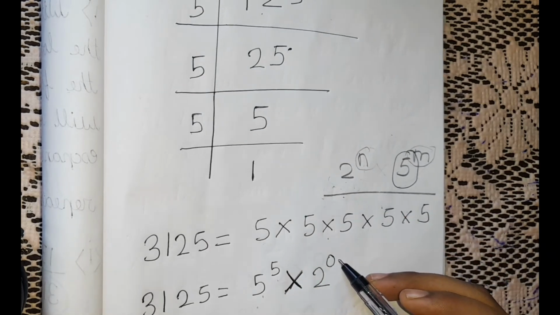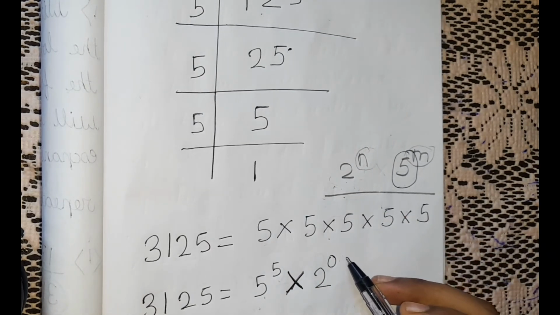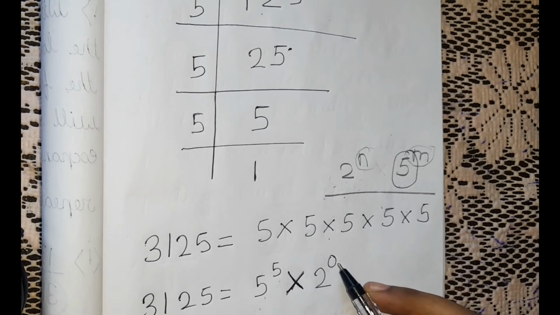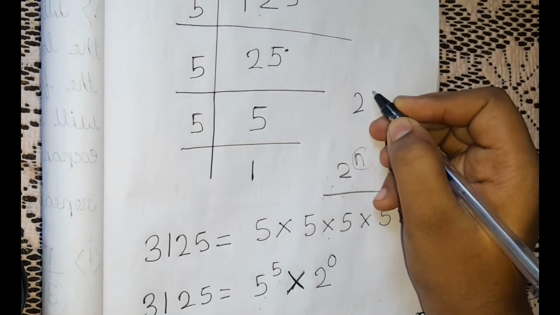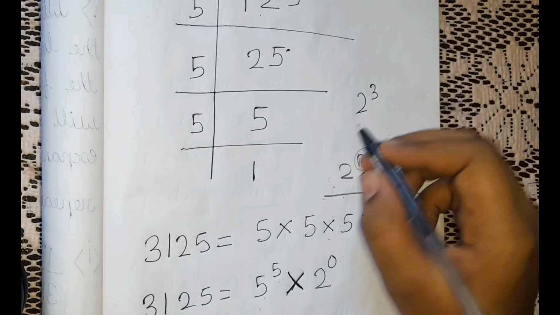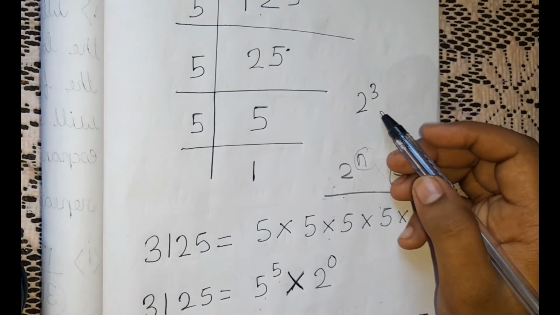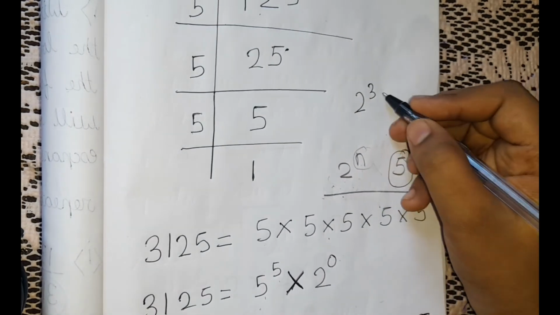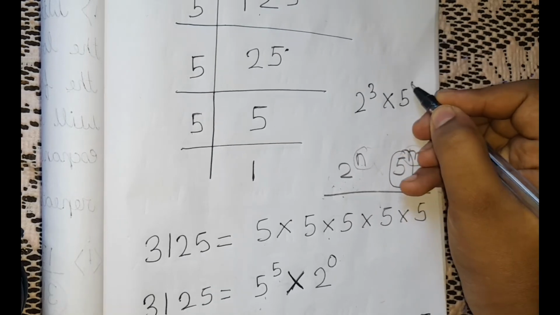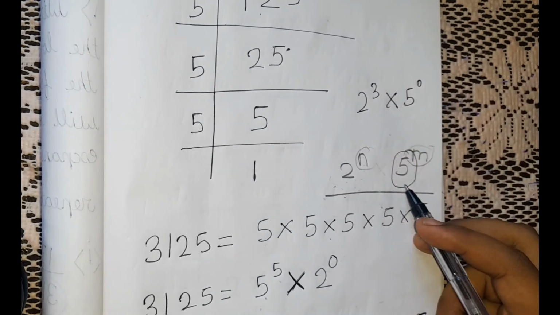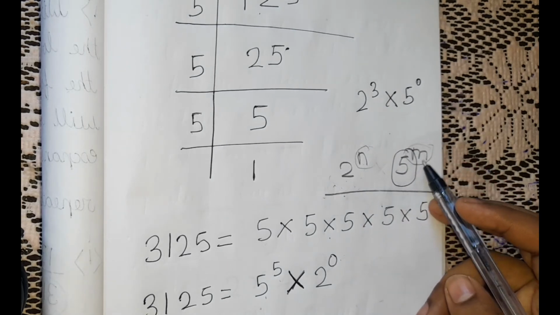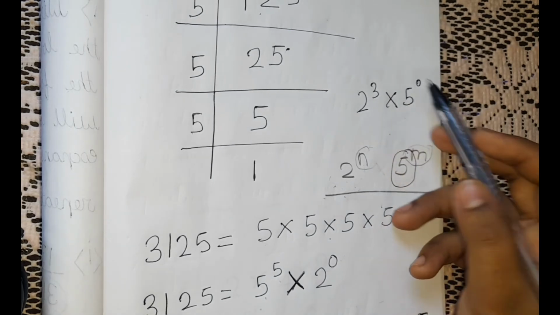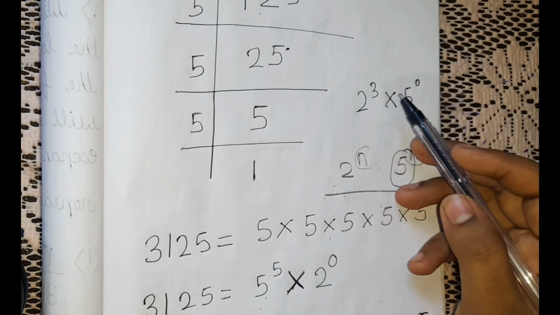You guys might ask, what about the power? We write the power as 0, whichever number you are taking according to that sum. In case you get 2 cube, for example, then you write into 5 power 0 by using this form. Already you have 2, then you should write 5. So the power we are going to be taking as 0. So this is the example, don't care about this.